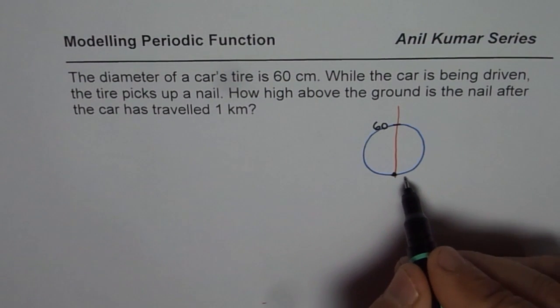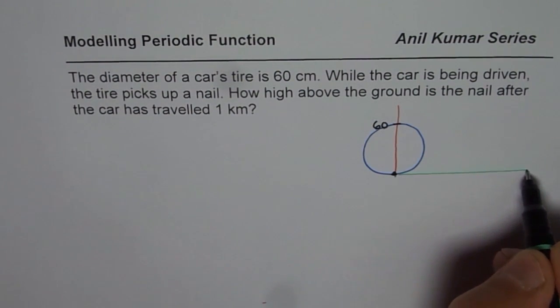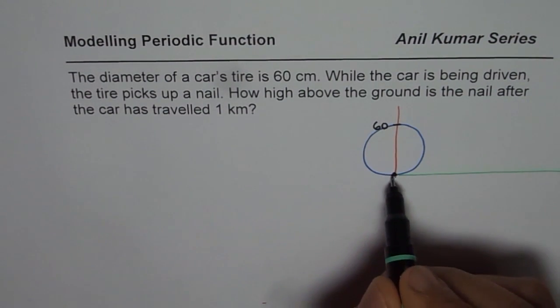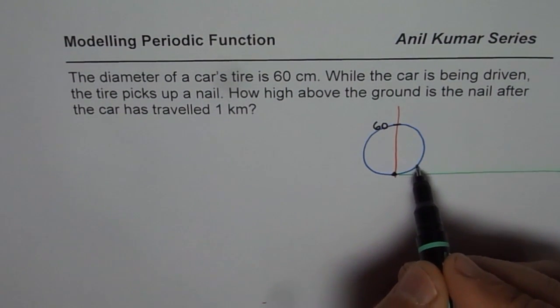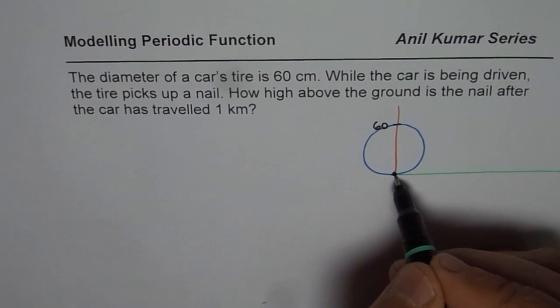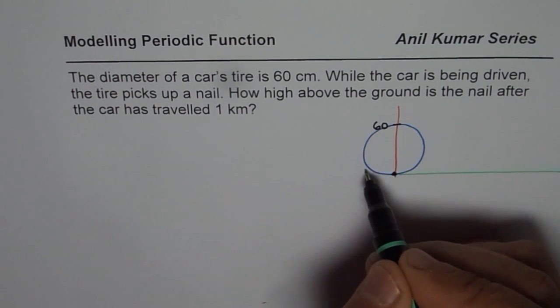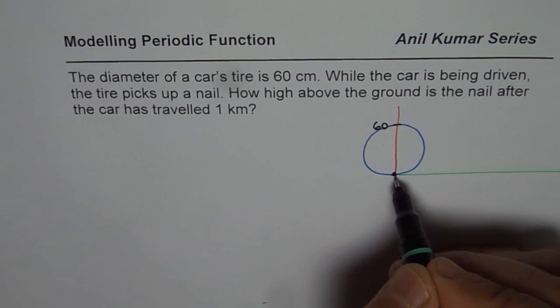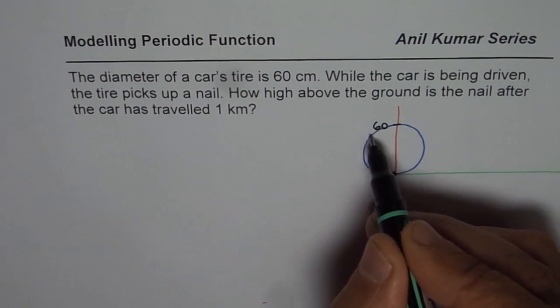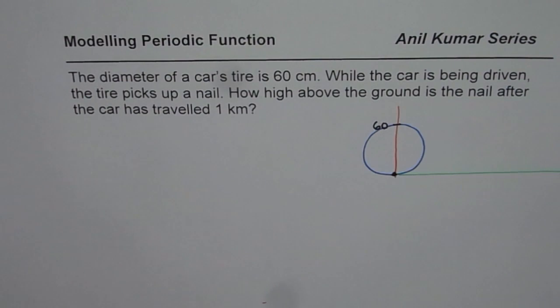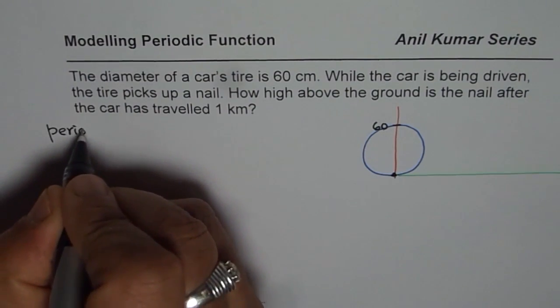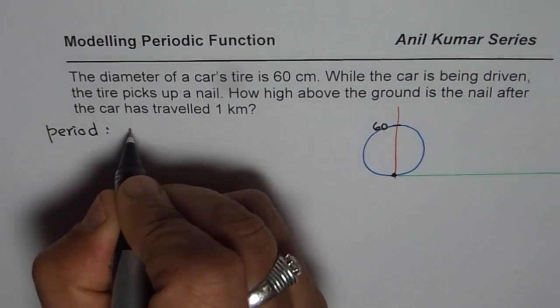The other part is the car is being driven along the ground. As the car is driven, the nail lifts up. But it comes back to the ground after one full cycle of the wheel. In this case, distance traveled around the circumference of the wheel becomes periodic. Do you understand the point? Here, the period which we are talking about is circumference.